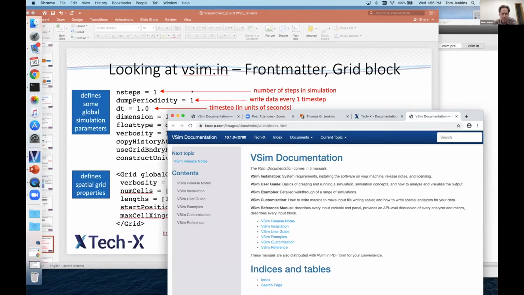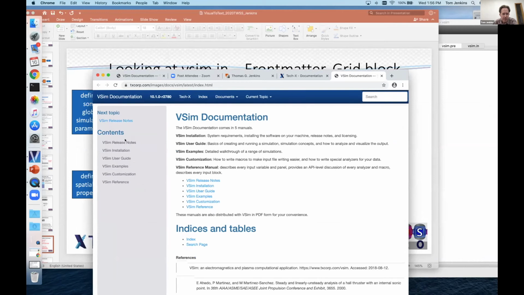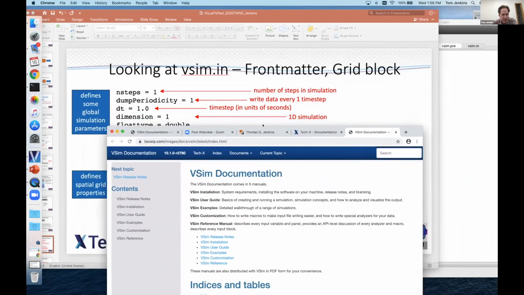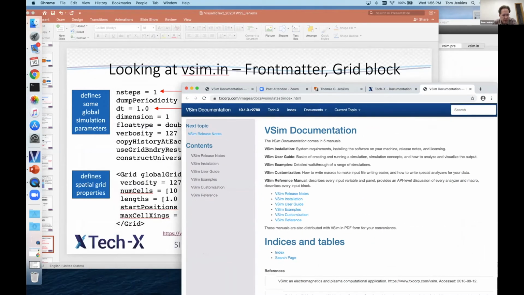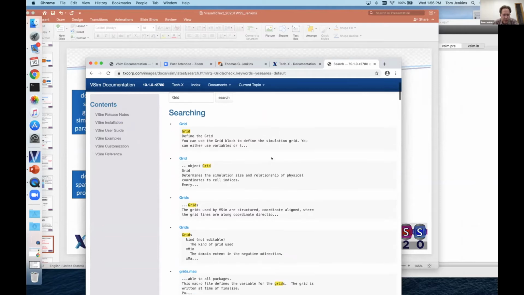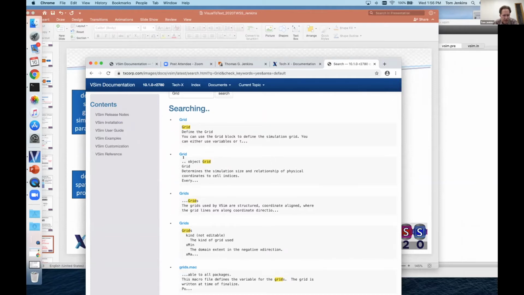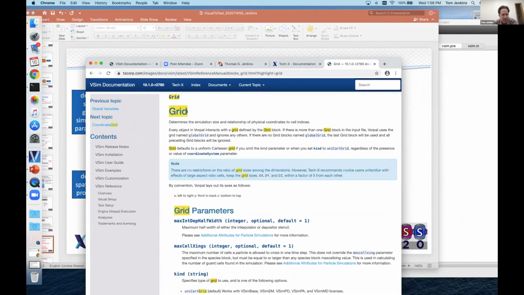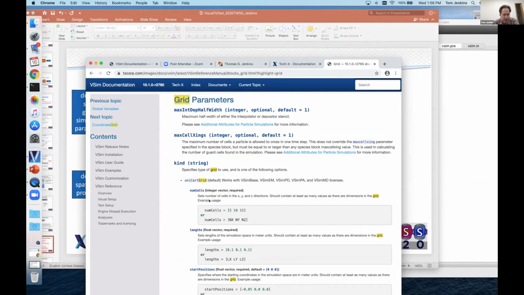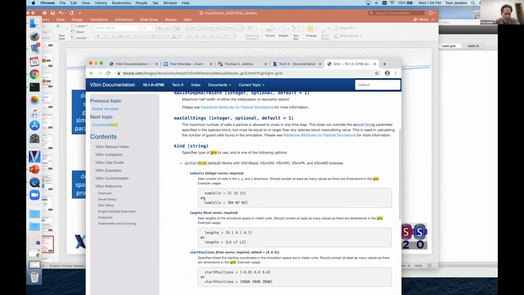So here we have all of the different features of our software explained, hopefully in a way that's accessible and easy to work with. So I have this block here like a grid, and if I type in the search bar grid, then I can find descriptors of it, and then I can find the description of the object. I'll click through here, and so here is a description of the grid block, all of the parameters that you'll find in a grid block, all of the different kinds of grid blocks that you can make, and the parameters tied to the different kinds and such.